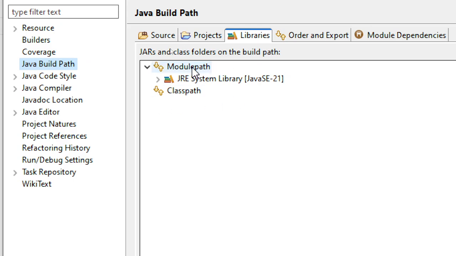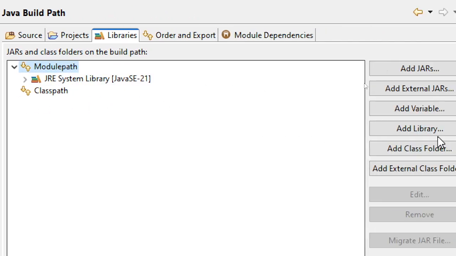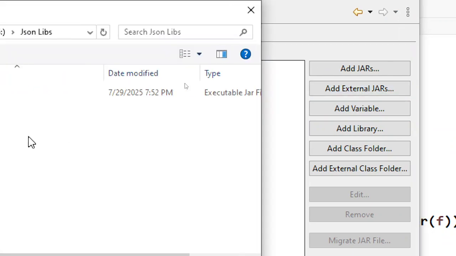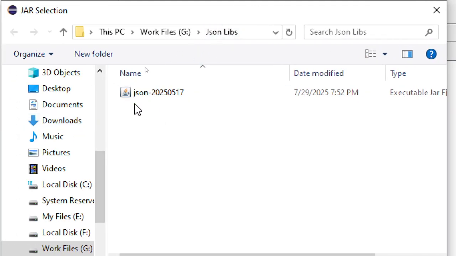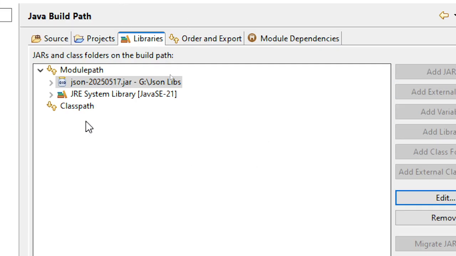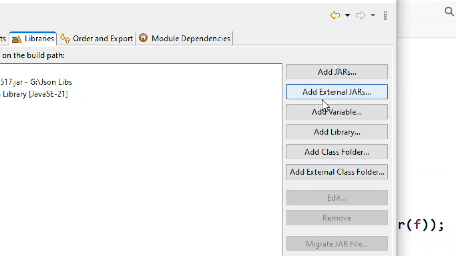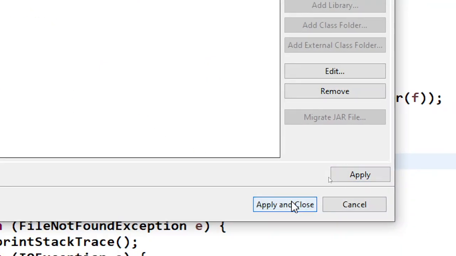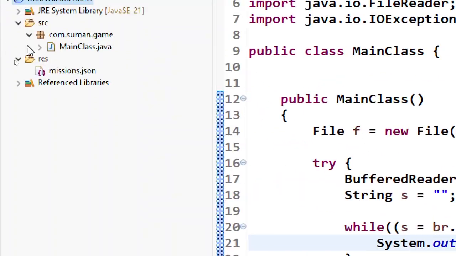So in the library, click on module path, go to external jar files, add external jar files, select the folder where it is, select the file and click open. So it will link the file in the module path, right? Now you apply and close, and you will see the reference libraries are here, the JSON jar file.